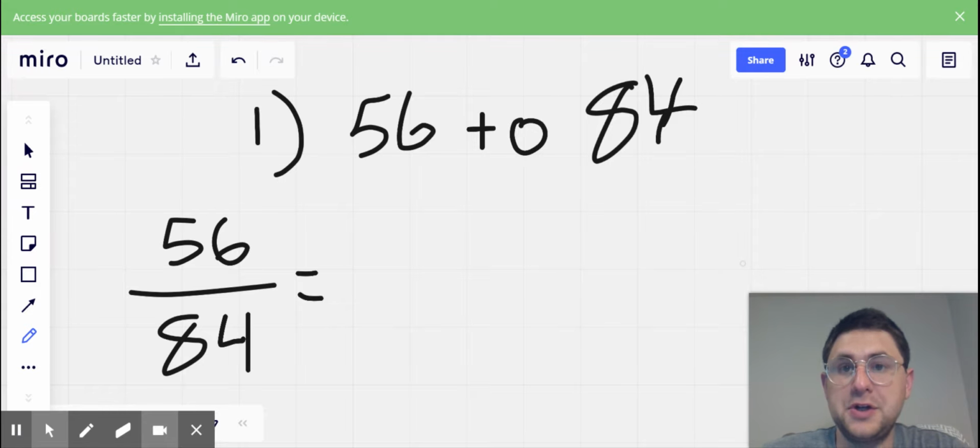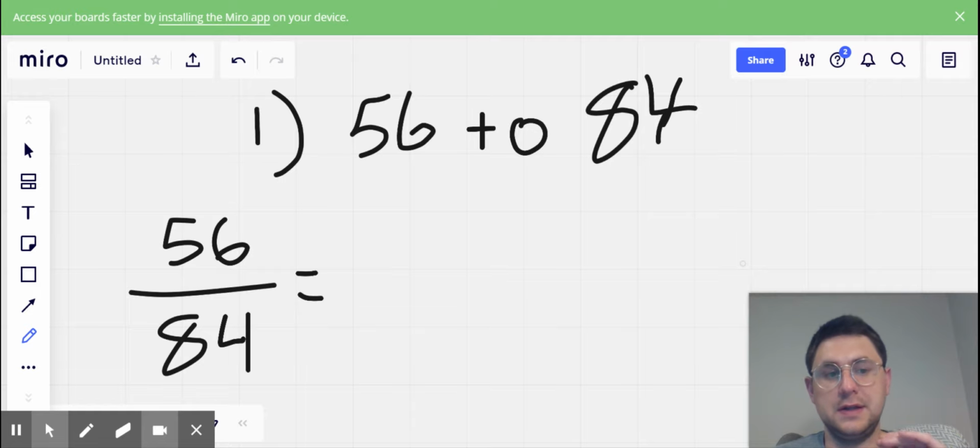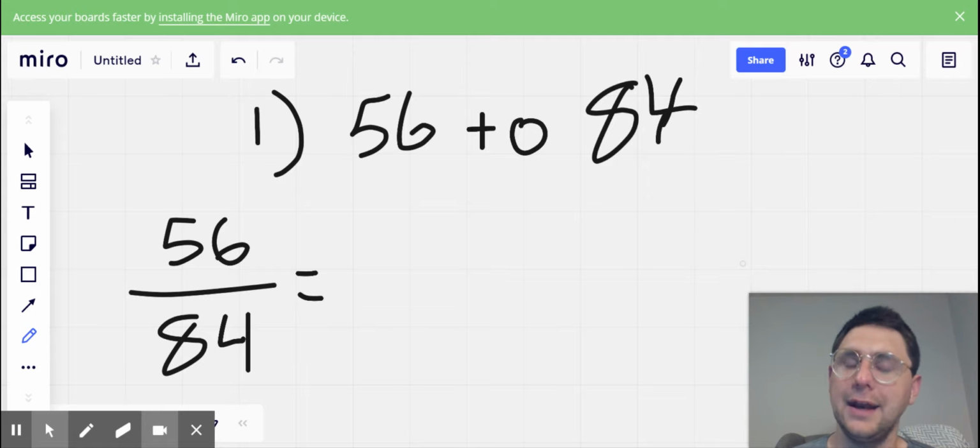When I reduce fractions, what I like to do is, if it's divisible by 2, then I start with the lowest prime number that I can, which is 2, and then just start counting up by prime numbers and seeing if I can divide both numbers by them. And then at some point you get numbers that are really, really small, and you can pretty easily tell that you can't reduce it anymore. Okay, so for example, I'm going to start at 2.